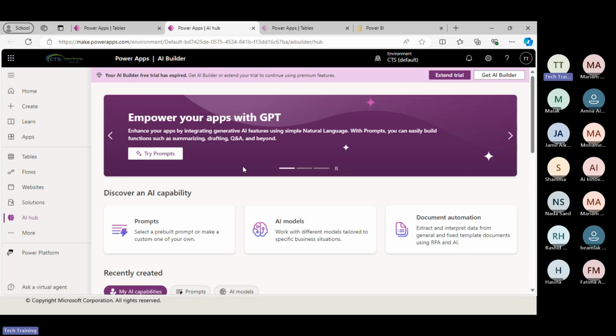Make sure that it is ready for you and you have your trial. My trial has expired. I would press extend the trial and they will give me additional days. I guess I have used all my days, but I can solve it. Also, let's make sure that you have access to AI Hub. Do you have access to AI Hub? Please make sure about that also.